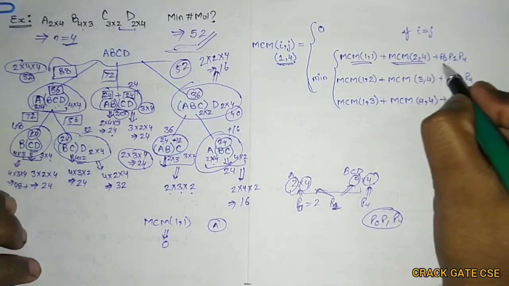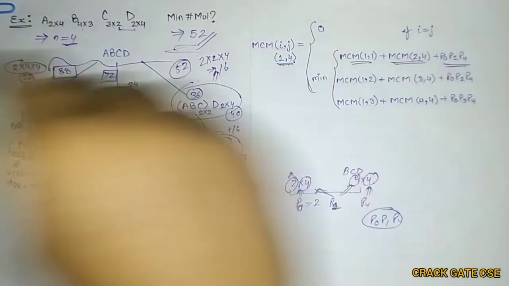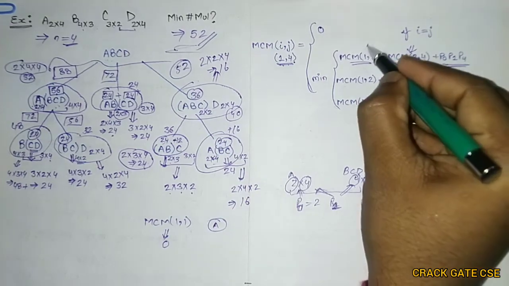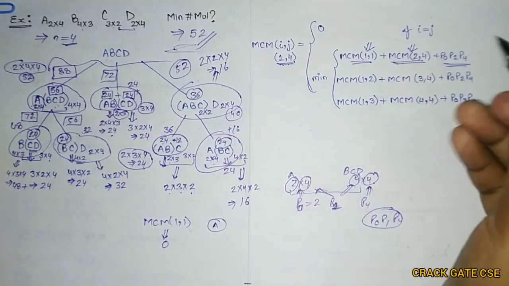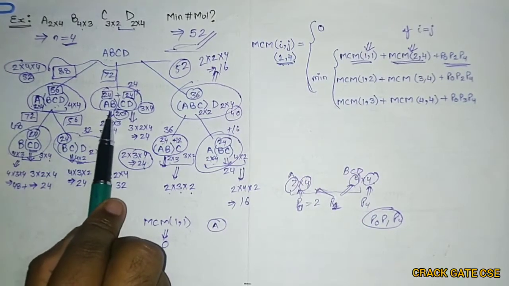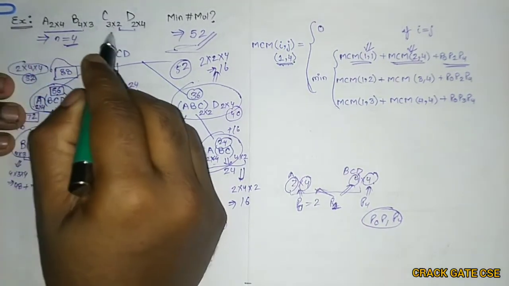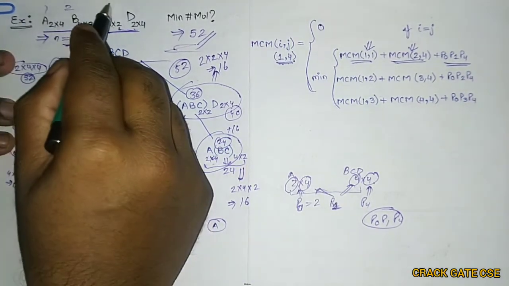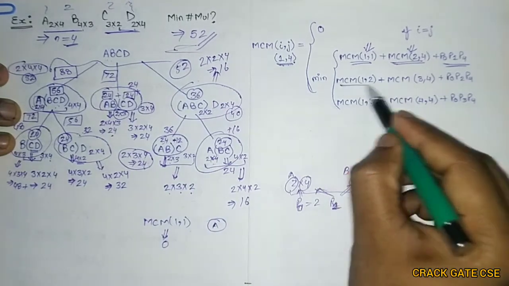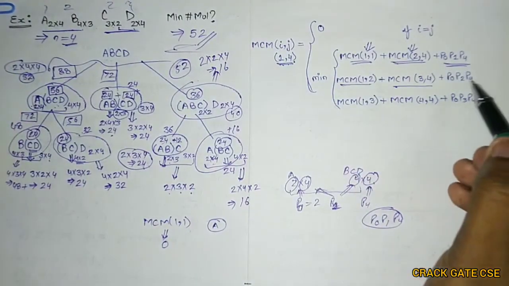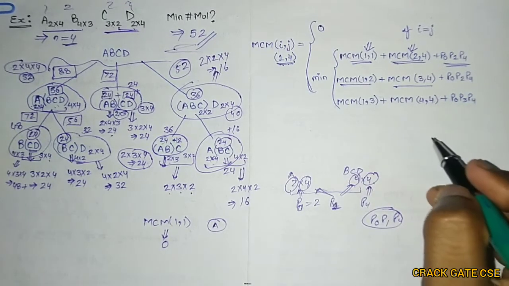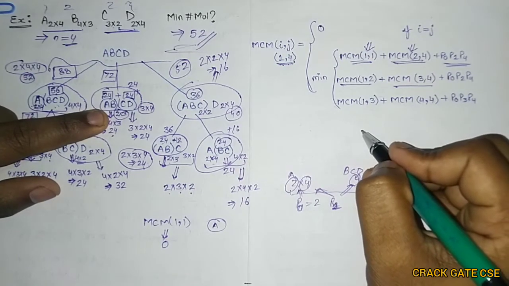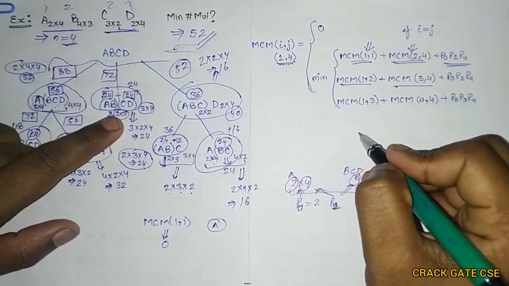This is nothing but multiplying these two sub matrices, right? And then we'll be adding the number of multiplications we got for this and the number of multiplications we got for this. Similarly we are checking this particular case where I took AB together and CD together, that means 1 to 2 in one chain and 3 to 4 in one chain. Similarly if I am doing this, you can see that here we find AB first. So for AB I got 2 comma 3.